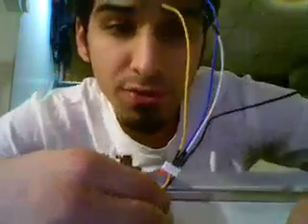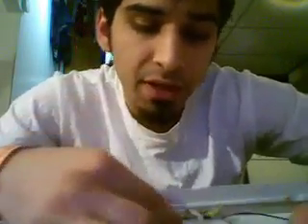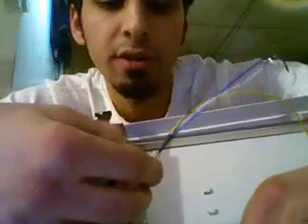Now comes the part that tripped me up. On your stepper motor you will notice six wires. Why are there six? There are four coils in a stepper motor, but you have one common ground. The good thing about having six wires and one common ground is that you will always be able to tell which side is what. The common ground is doubled up, and in this case it's red. The rest of the four are the four coils.